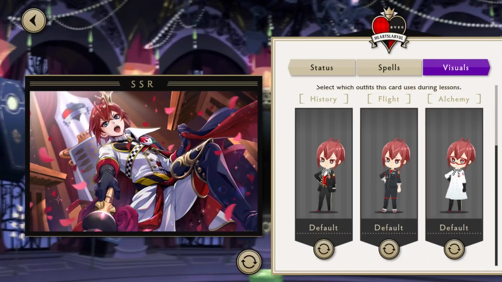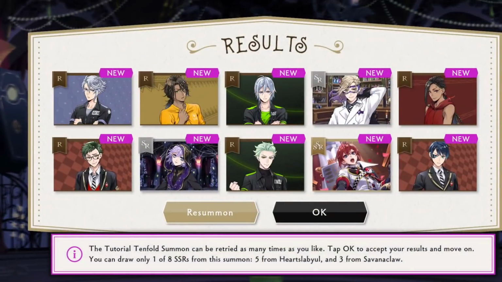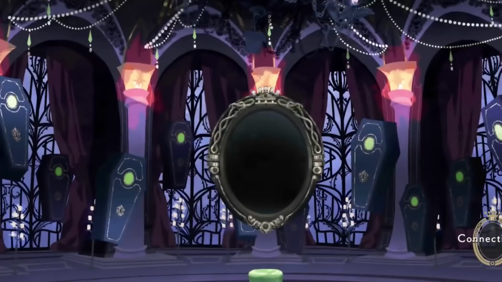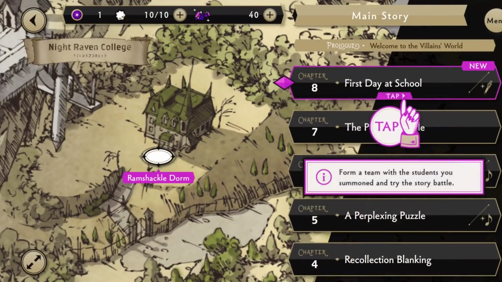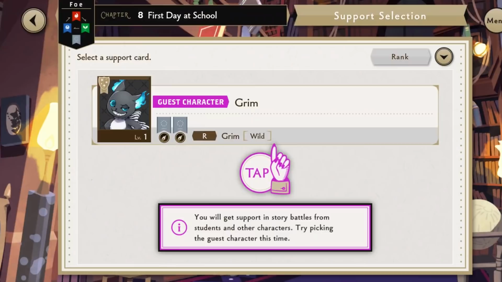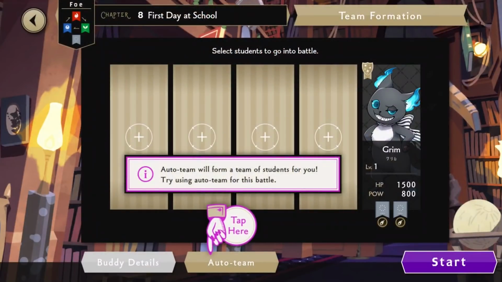And honestly, I love how this character, Riddle, is sort of pompous, sort of like the Queen of Hearts in some way. And it really resembles the personalities and in-betweens for everyone. So I'm going to keep this 10 roll because I want to show you what this gameplay is all about. So we're going through the first day of school, slight spoilers, and Grim is going to be the guest character, or the character that you can essentially control.